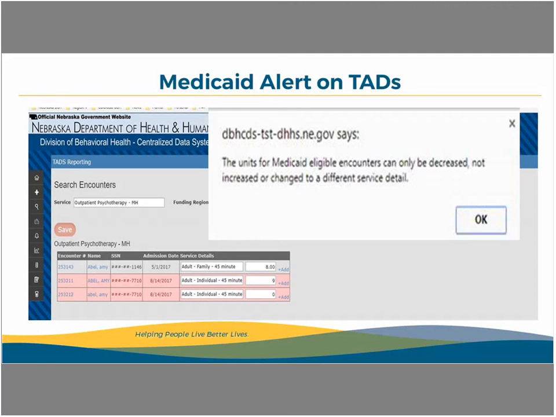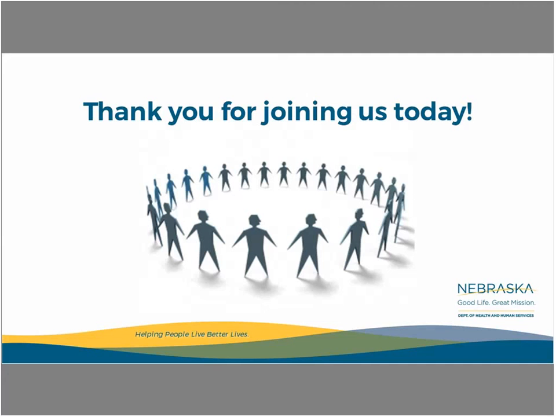So again, we'll send a message out alerting you to the fact when that is available to 0 out those TADs so that you can begin to get in there and do those activities. But you are correct that right now how it's set up, it's just a block. So again, thinking about your activities for this week, getting in, having a sense of who those Medicaid eligible consumers might be, and start working on those activities to be getting the Medicaid information in place and getting them switched over to any plans as would be needed. And then once the option to be able to 0 out those TADs becomes effective in the production environment, we will send a notice out through the listserv so that way you are aware that that is now in place in production, and you can go in and start to resolve those TADs that need to have 0 units submitted over to EBS.